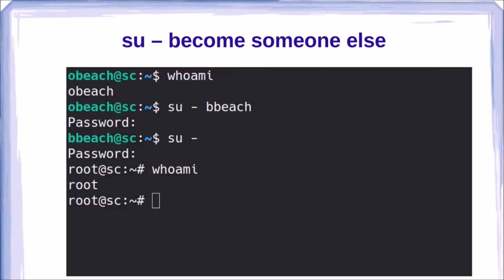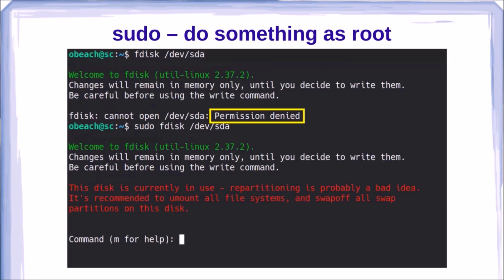If you only have a single user on your computer, you could use it to become root, or you could use sudo. The Debian and Ubuntu derivatives typically use sudo. You can see at the top, I'm over there as me, an ordinary user trying to do an fdisk of /dev/sda. And it told me to take a hike because I don't have permissions. But if I do a sudo fdisk /dev/sda, it says, okay, you're there. What do you want to do?